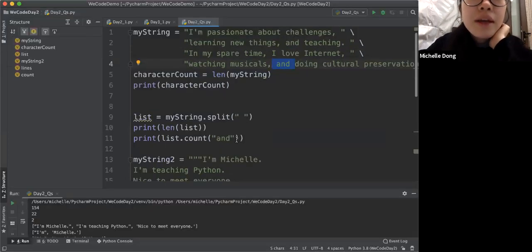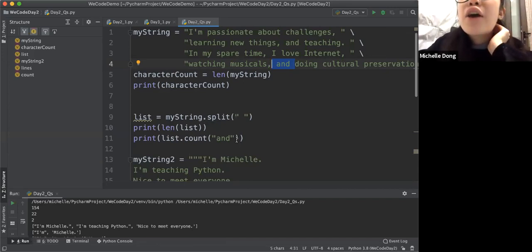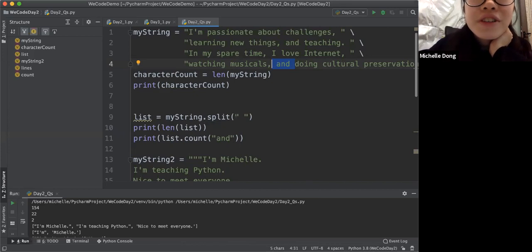So that's the way if we want to check how many words are there in a passage, how many characters are there, how many words are there in a passage. So I think it's quite useful. Also, you can do that with your Word document, but it's interesting to do that in Python. And then we are going to go to our day 3 class.